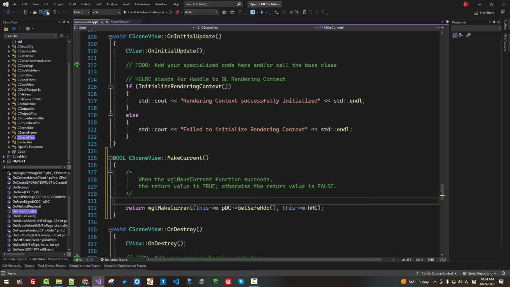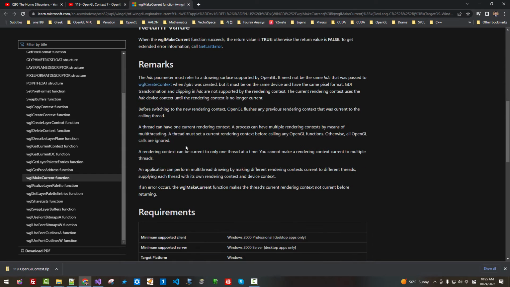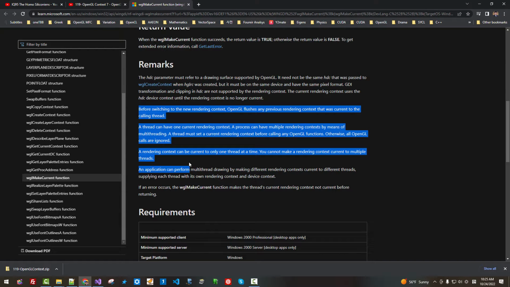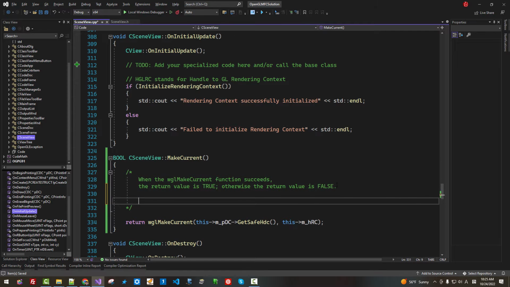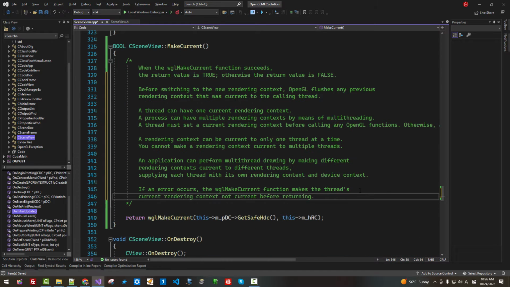Okay, save all. Once in this document again, you have to read this part very carefully. I would copy this part, paste it here. I will arrange. Please read this document very carefully. Before switching to a new rendering context, OpenGL flushes the previous rendering context that was current to the calling thread.